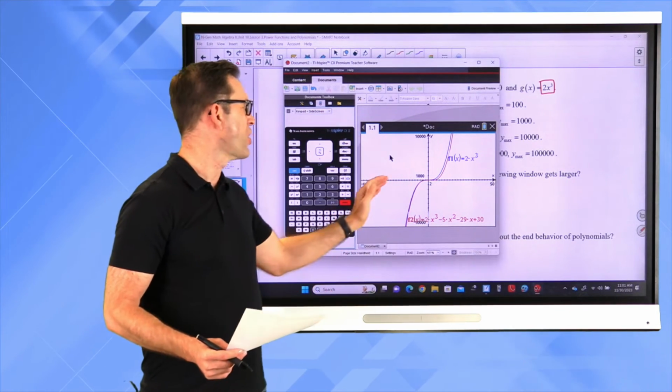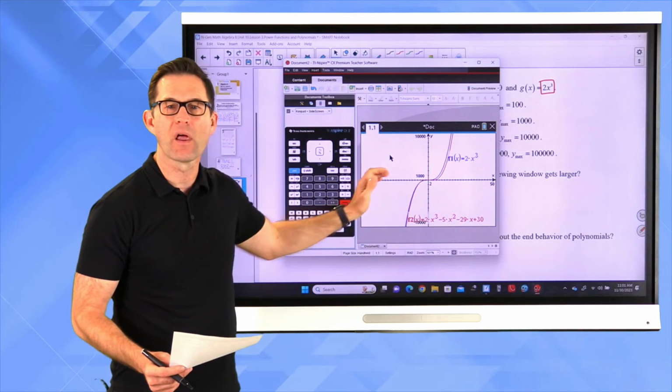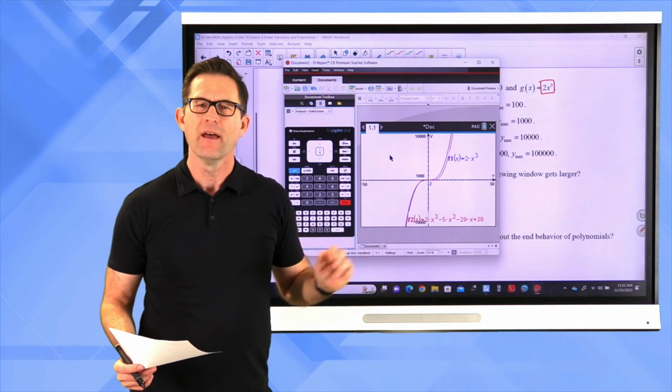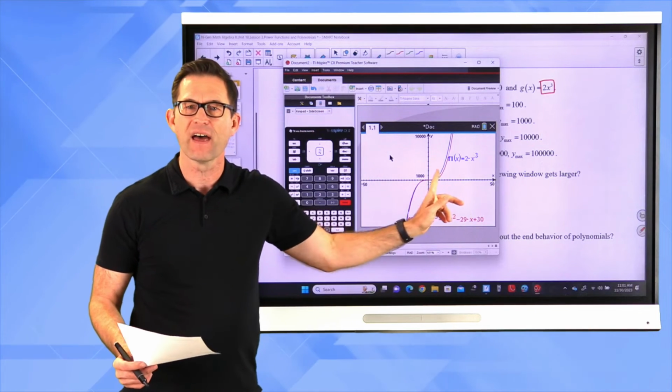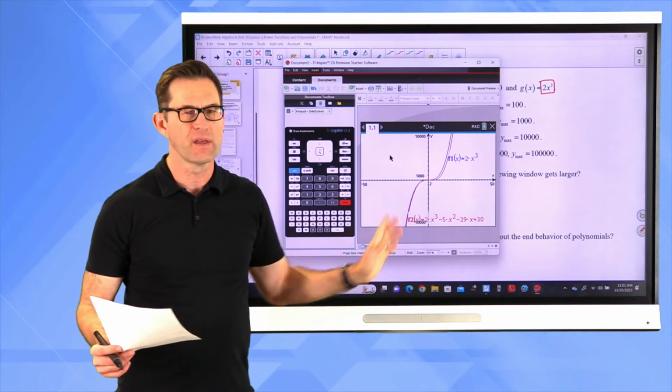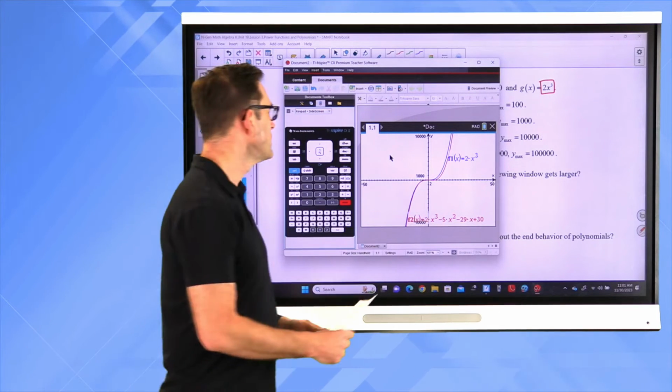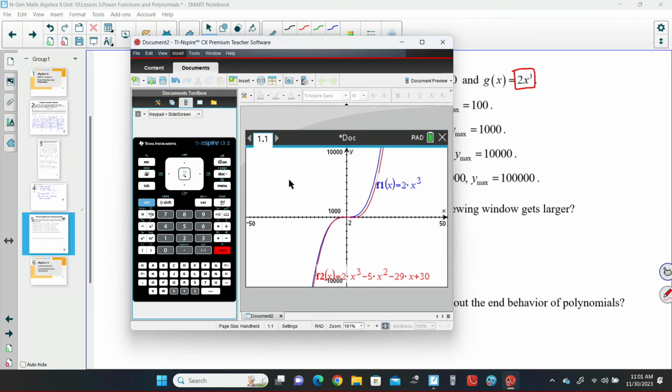And in fact, it's almost looking like the two are lying on top of each other for all intents and purposes, right? But I can still see that difference right in here. Definitely still a difference there that I can see. Now let's take a look at one more window.